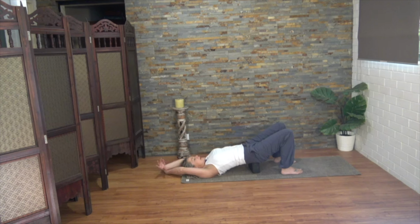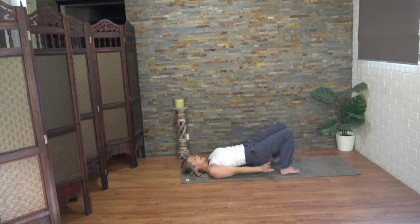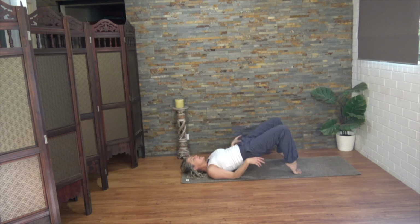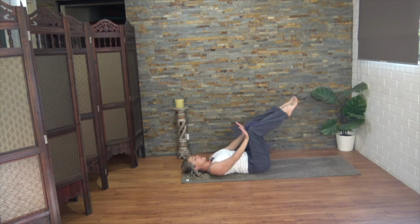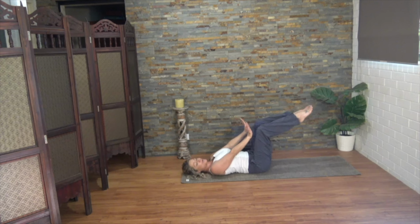If your arms are overhead, let's take one last inhalation. Reach through the fingers and exhale the hands down. Let's pick up the heels and the hips, remove the block, and coming down very slowly. Touching down to the mat, lift up the feet, press the hands into the knees, arms are straight, and pull the knees back into the hands.